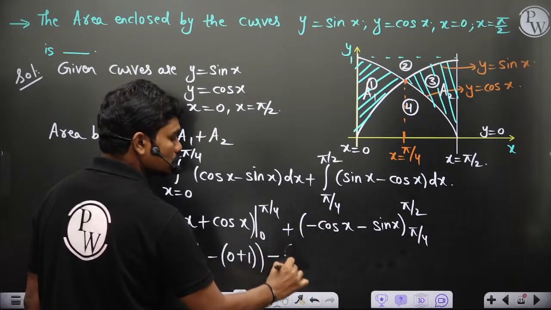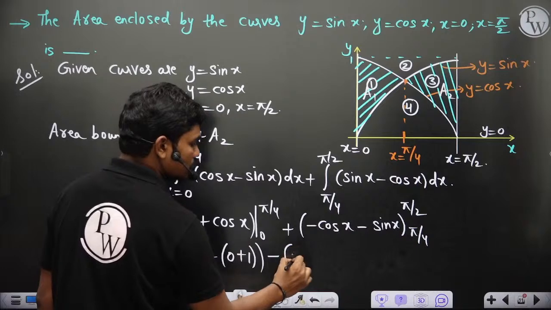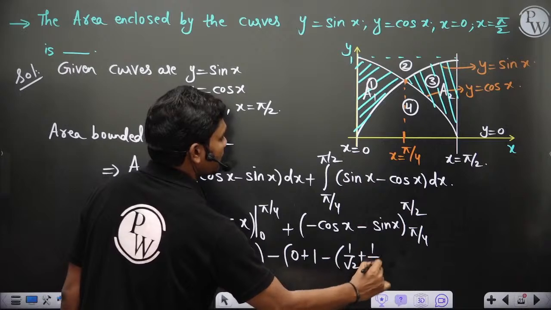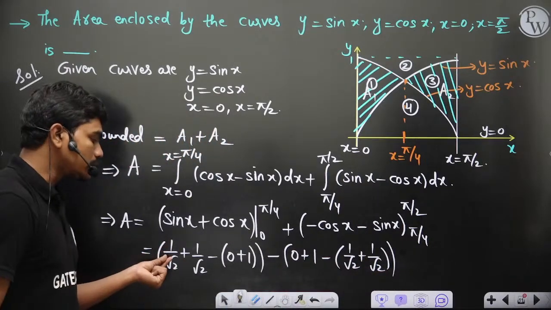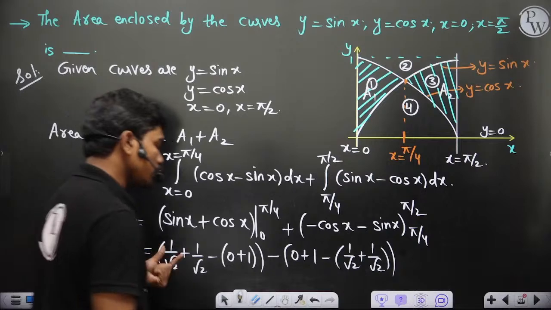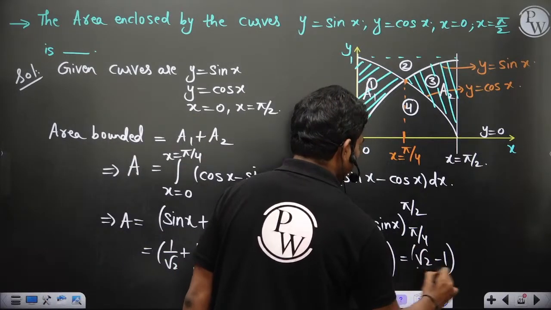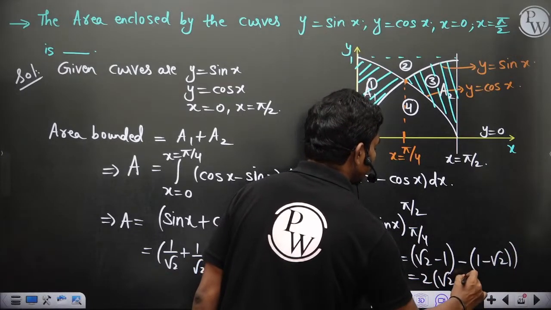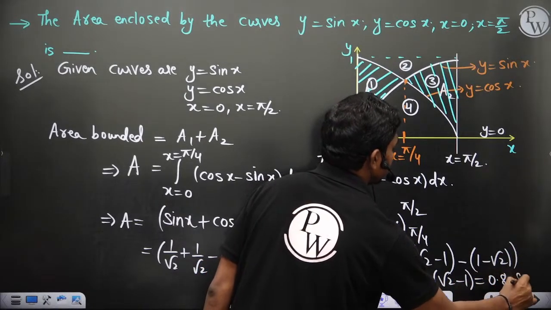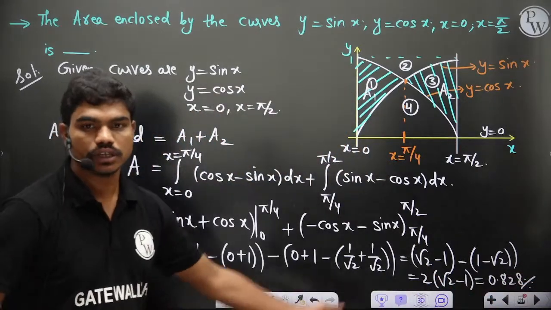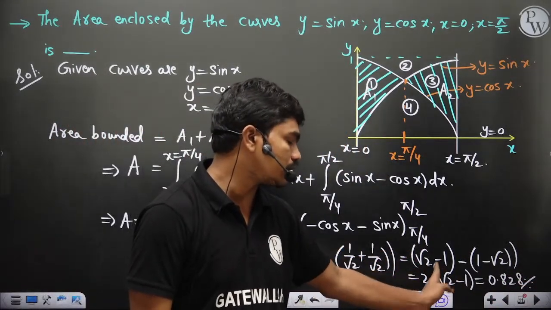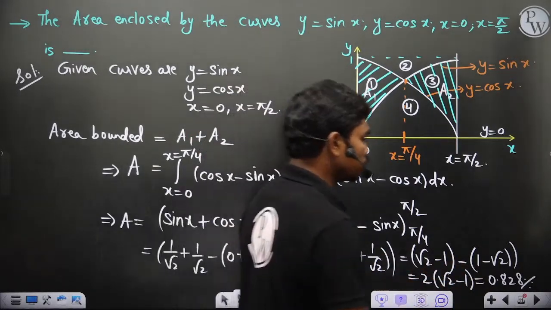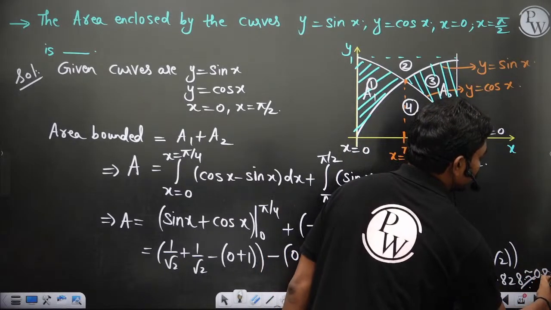From these two terms I am taking minus out common. So cos x plus sin x is what you have: cos pi by 2 is 0, plus sin pi by 2 is 1, minus cos pi by 4 plus sin pi by 4. If you simplify this, 1 plus root 2 by 1 plus root 2, it is total 2 by root 2. So this value is root 2 minus 1, minus 1 minus root 2 again here. So this is basically 2 times root 2 minus 1, which is 0.828, the exact answer. Because root 2 is 1.414, minus 1 is 0.414, and 0.414 into 2 gives you 0.828. If you round off to 2 decimals, it's around 0.83, is the answer, of course.